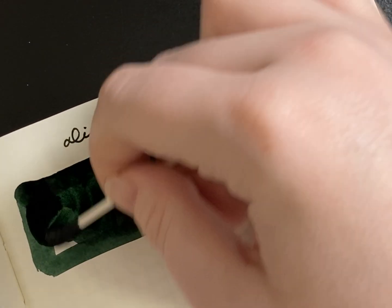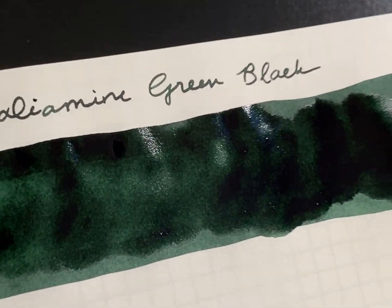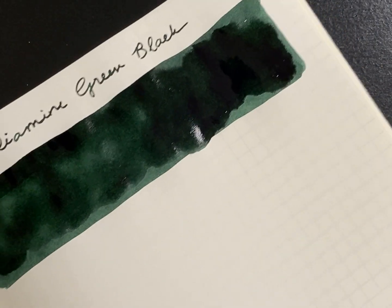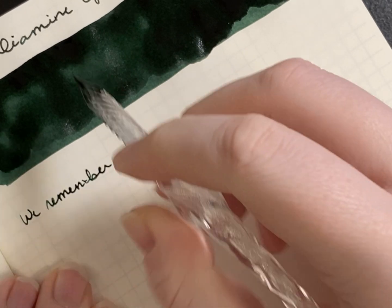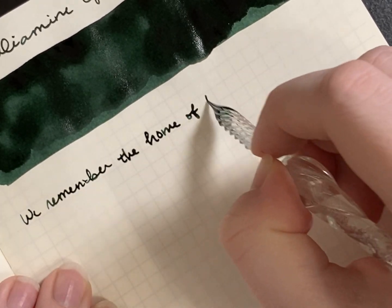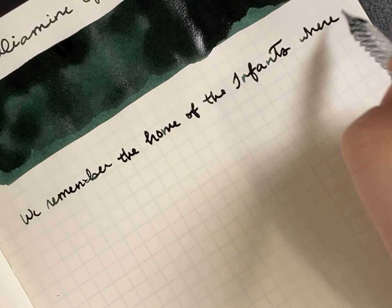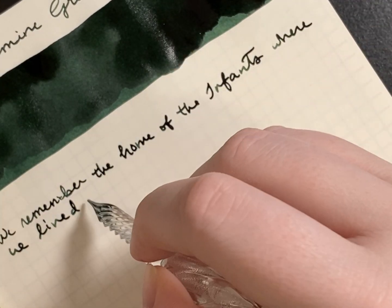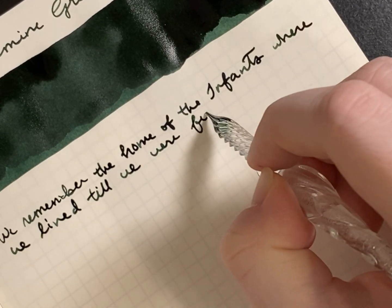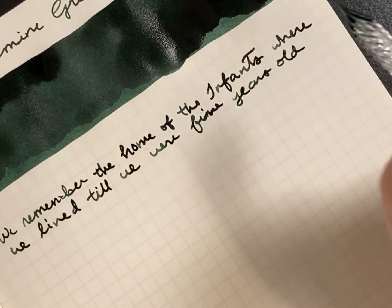So, ooh, check out that. It's a very nice green though. I do like really dark inks. Oh, okay. I know how to spell 5. I just, 5 years old.